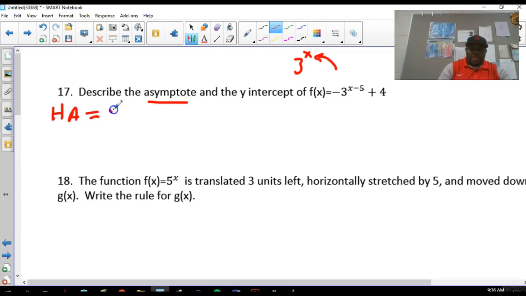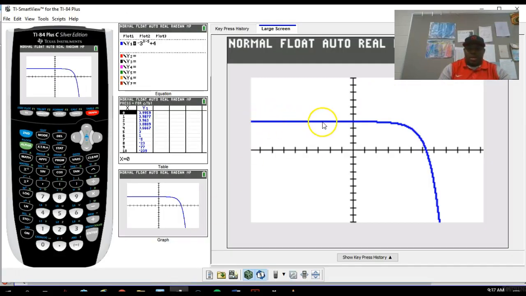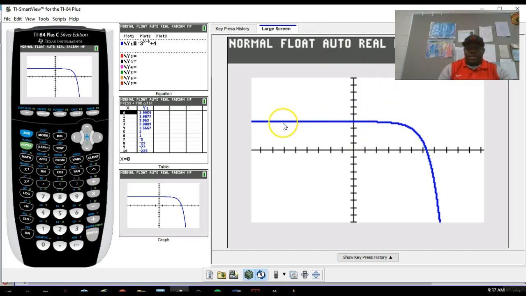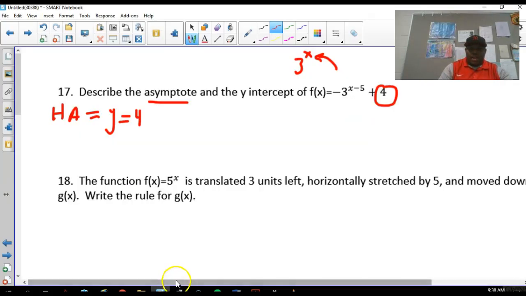So we're going to say that's y. Whenever it's a horizontal asymptote, it's y. In this case, the equation told me what it is. Without even looking at the graph, this vertical translation up 4 tells me where the asymptote is: at y equals 4. But as you can see, the graph doesn't pass y equals 4. You can count up 4: 1, 2, 3, 4. So now that we know it went up 4, that's the asymptote. This will continue infinitely in the right direction, so we don't have to worry about that anymore.